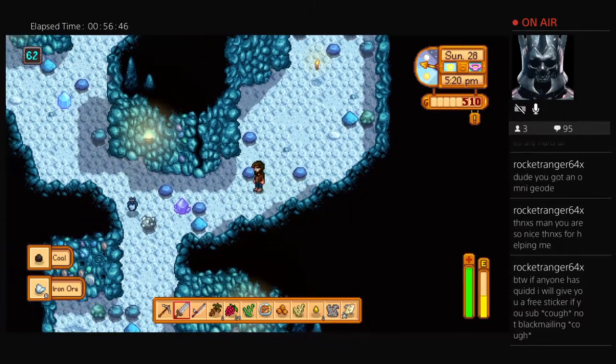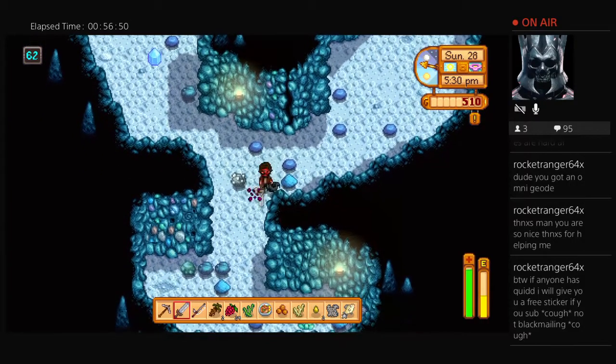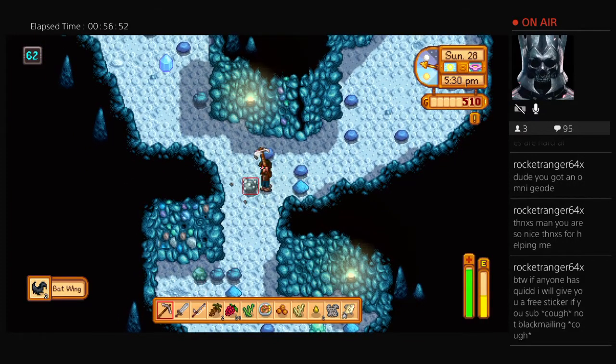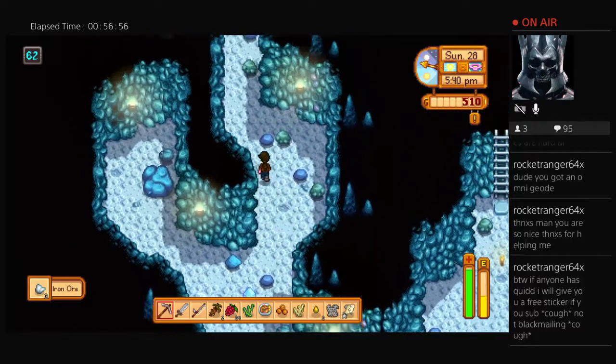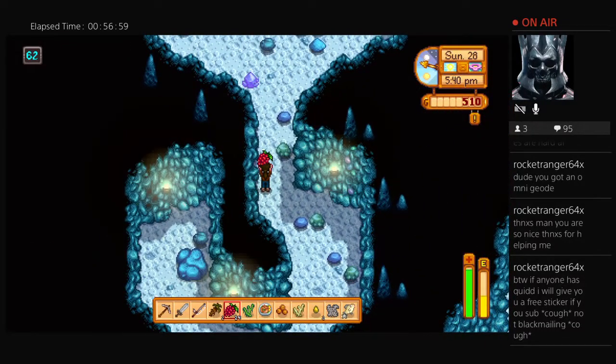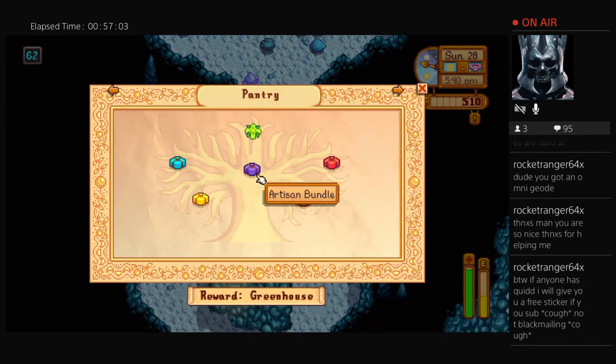I kind of like using those guys to mine stuff for me so I don't have to do it. It just saves on energy. If you ever see them behind rocks or ore that's in your way, just let them break it. It's a lot easier on your stamina.